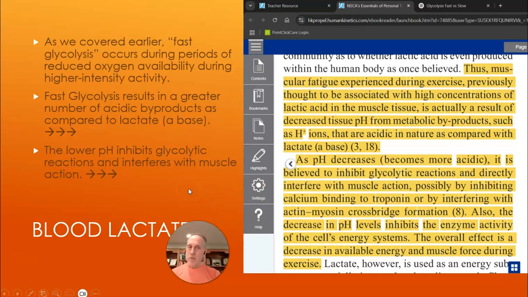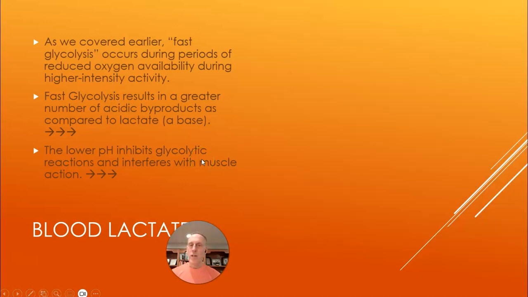So you have this series of events that all happens, but this paragraph and a half here does a really good job of encapsulating everything specific to pH levels, and also everything specific to what we originally thought, that lactic acid was causing the muscles to be inhibited in their contractile ability, but in actuality, lactate's a base. And really we're talking about something else in terms of how the pH changes, and it changes because of the ions found in the hydrogen.